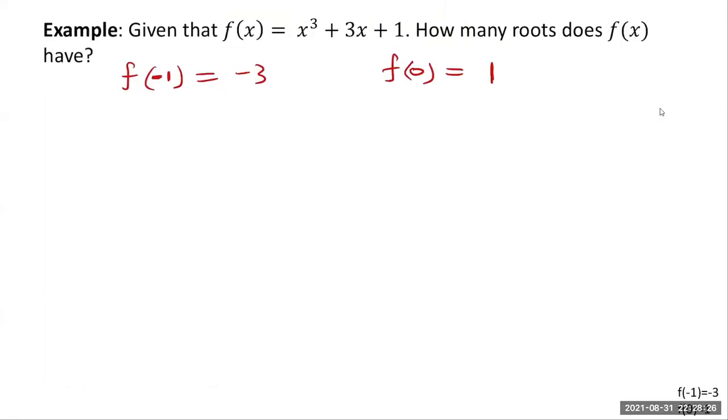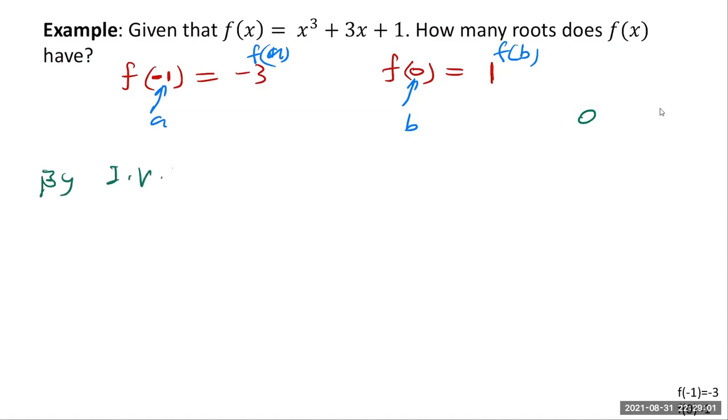Okay, so we can apply that here. This looks like your a, this looks like your b. Then this is, of course, your f of a. This value is, of course, your f of b. And notice that the value 0 is between f of a and f of b, because 0 is between -3 and 1, right?